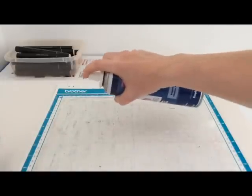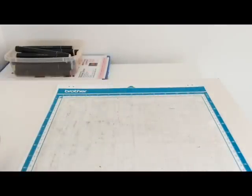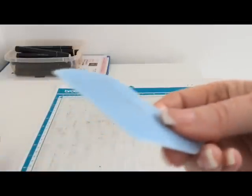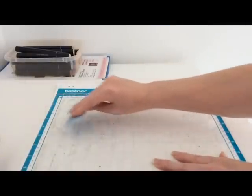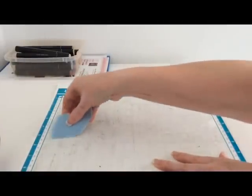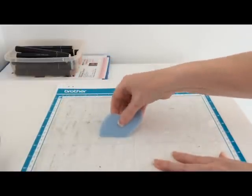You just apply a little bit of the spray. It's like a clear spray. You can't really see it on the mat. And you just leave it for a few seconds. And then I would use something like this. This is a scraper that I used to have for a Puzzles machine, but you could use a credit card. And basically what you need to do is just spread that liquid around within that section.